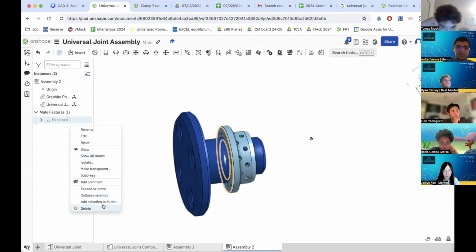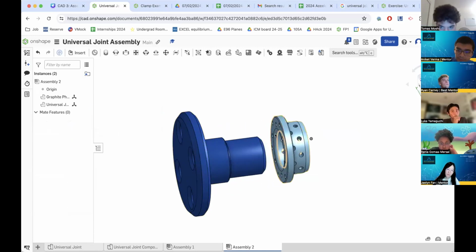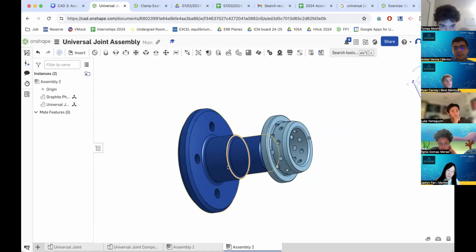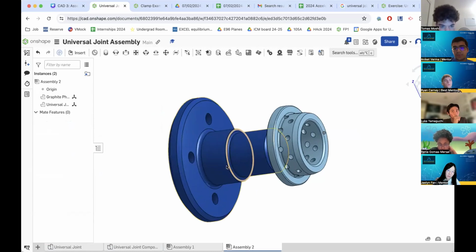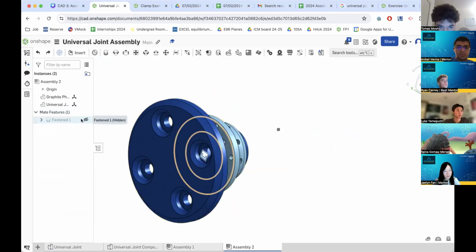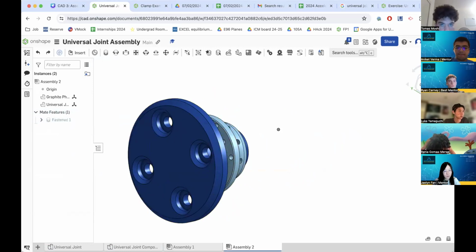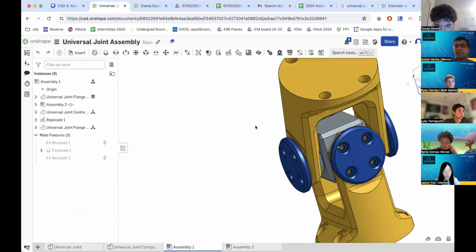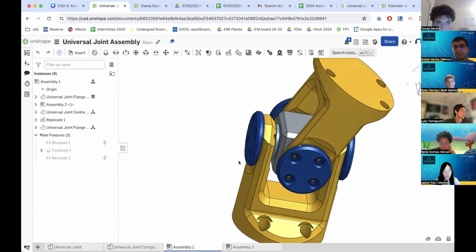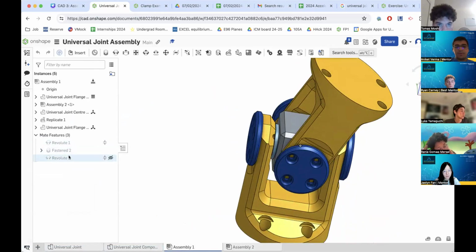If I delete this, it's this inside bit right here to this outside bit right here. So this, which my mouse is over right now, to this, which my mouse is over right now. So that's faceted like that. And the entire assembly looks like this. So not many mates involved actually.